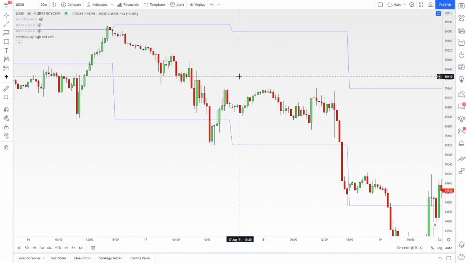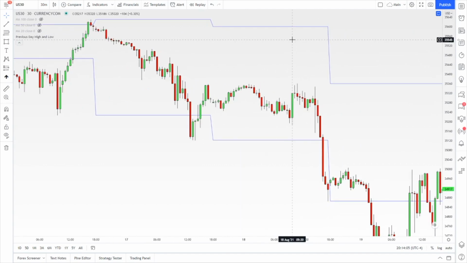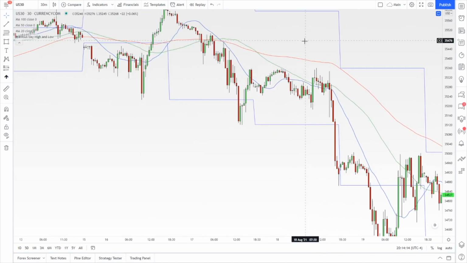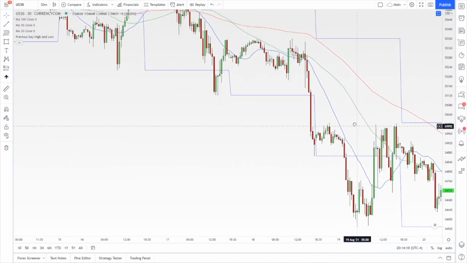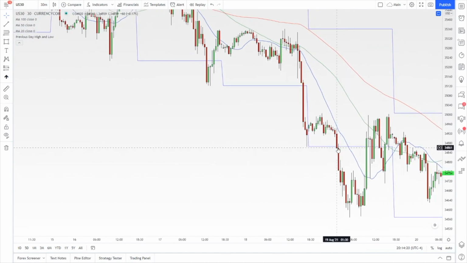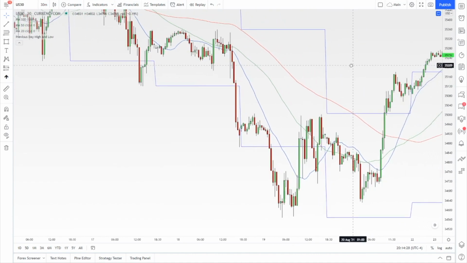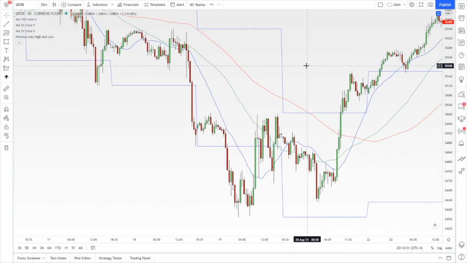Maybe you want to add another filter. Maybe you add a trend filter. You add a moving average to the idea, right? If all 3 moving averages are trending up, then I'm looking for buys. If all 3 moving averages are trending low, right? Maybe this is your criteria. Maybe that would have gotten you into this trade, right? And you could have ridden down to the multiple good trades. There's a winning trade here, a winning trade here, right? Beautiful opportunities there to the downside, just riding the trend. And that might have kept you out of some of the ones that were not so good, right?